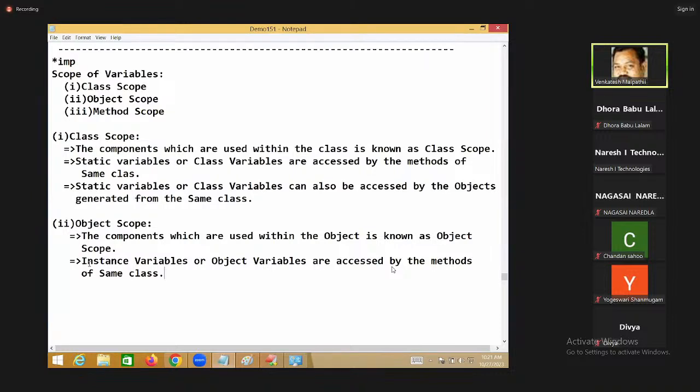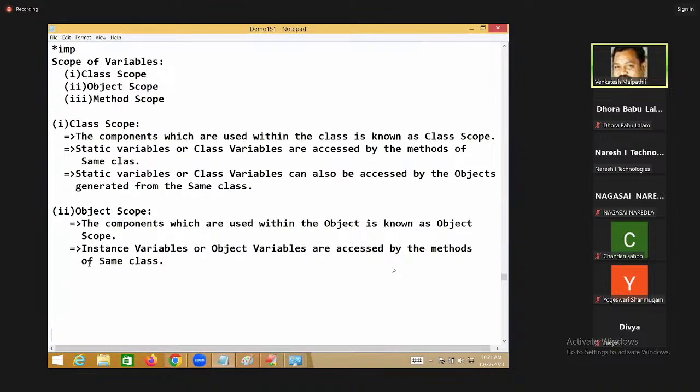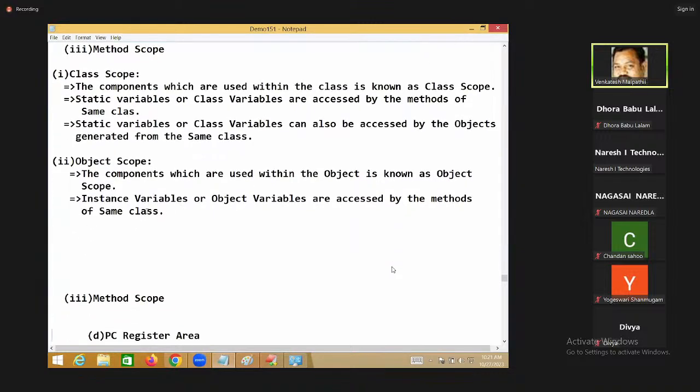Scope of an instance variable is inside the object only. That's the meaning. Right. Sorry, what did I say? Instance variables are accessed by the methods of the same object, not class. Sorry. Same object.